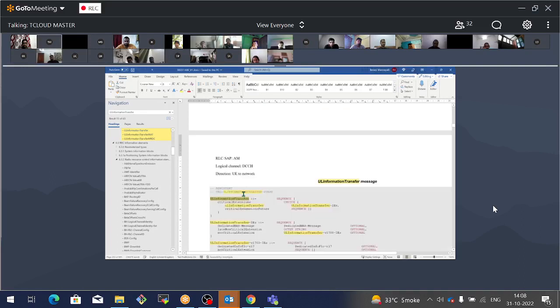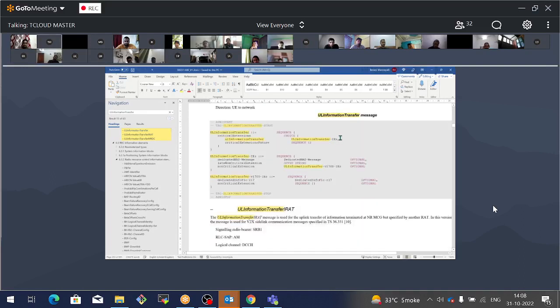So this is the uplink information transfer message, which is containing IEs and containing the dedicated NAS message. When it is sent from the mobile equipment, the gNodeB extracts this NAS message out and packs it into the NGAP protocol and sends it towards the AMF or SMF. But there are several types of uplink information transfers related to V2X, etc., which we are ignoring. We are only studying this one uplink information transfer that is applicable, sent by the mobile equipment while sending the message in the uplink direction.